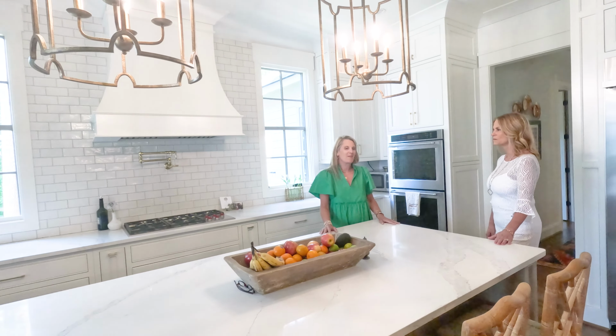And then also you can eat here, and then you've got this great table right here, which was made locally, correct? Yes, Dutch Roberts. Dutch Roberts did. Yes, Dutch did. I had him make it custom, and I bought the chairs, but I just wanted a big table to seat friends and family, and when the boys come home, it's nice to have. And then there's another little spot outside that we can kind of carry over to. Well, exactly, because the doors open up and there's a whole other seating area right there, so you can really fit so many people having meals, and everybody can be talking to each other.